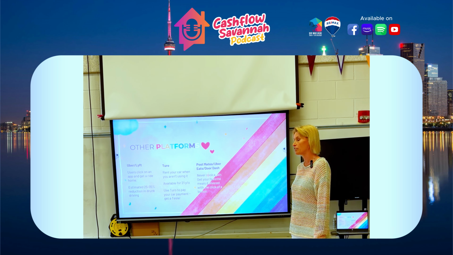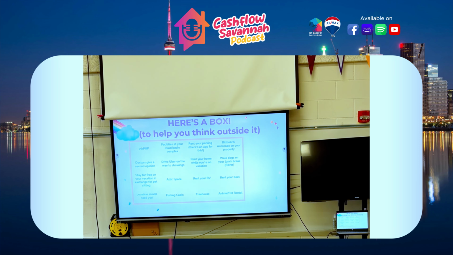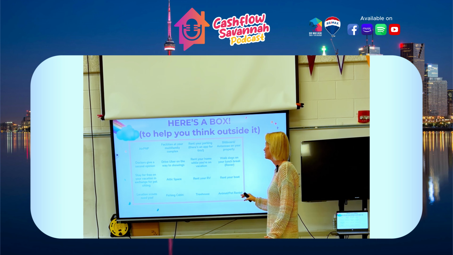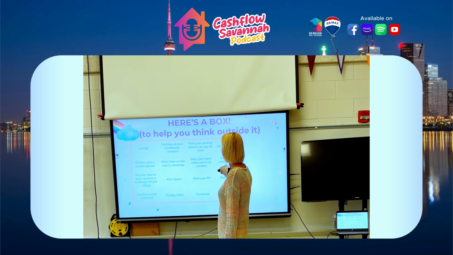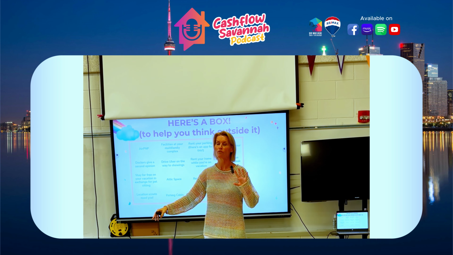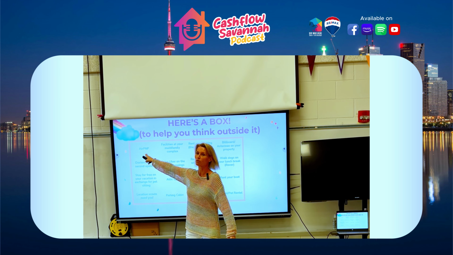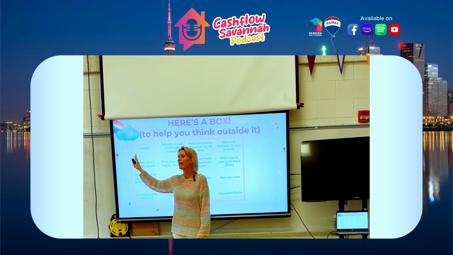Postmates, Uber Eats, DoorDash, these are all examples of the shared economy. So this is a box of other ways for you to make money. And I really want to point out my favorite one. So we have different things that you can rent. Like I said, you can walk dogs, you can rent your RV, you can rent your cat. This I am obsessed with. I need someone in this room to help me.